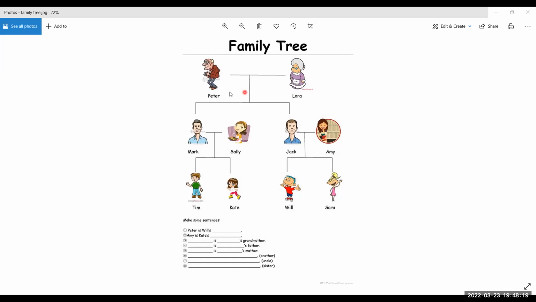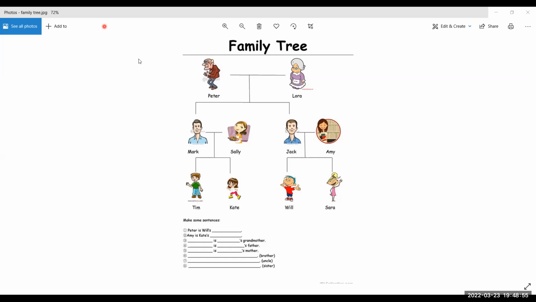Start with how Peter and Laura are related and work your way down. Peter is the grandfather. Laura is the grandmother. Peter and Laura have two kids, Jack and Sally. You sure Sally is one of the kids? Look at where the lines are pointing. Jack and Mark. Right.